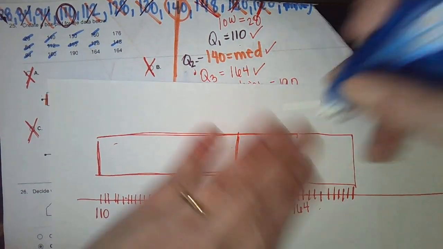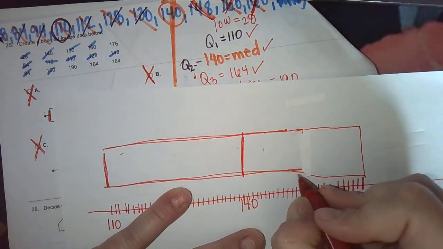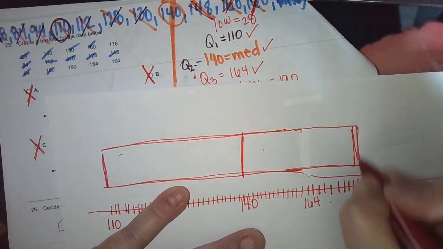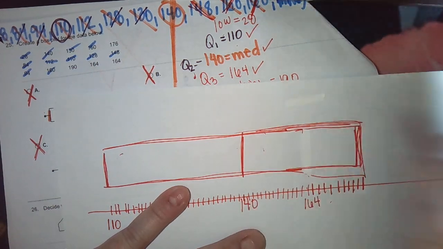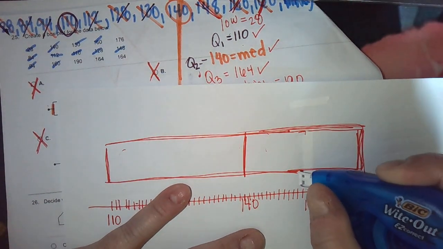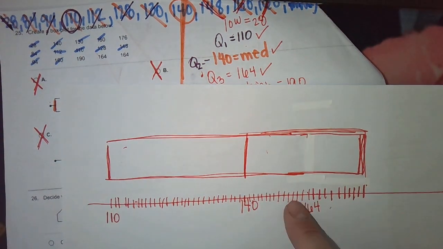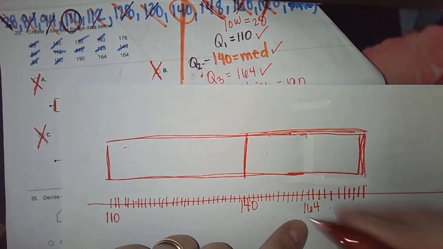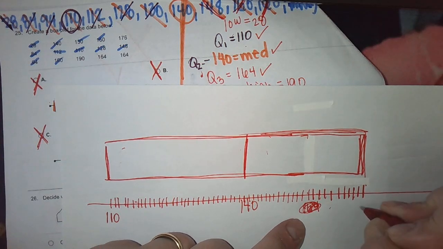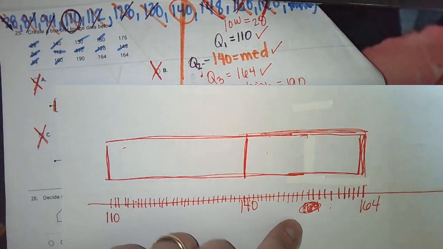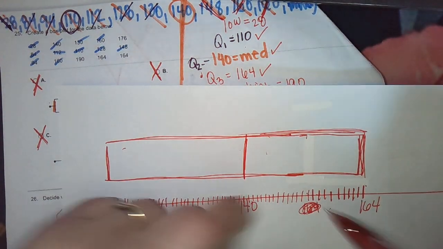So that whole thing I said about the left side being longer than the right side, that was a bunch of malarkey because I couldn't even count my tick marks right. What a moron. I'm such a bum. Okay, so anyway, now that I fixed the amount of tick marks, 164 is over here. Okay, I labeled 154.